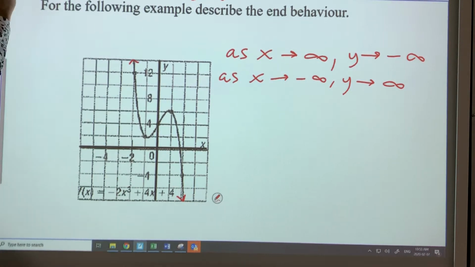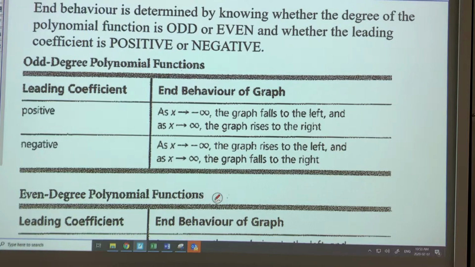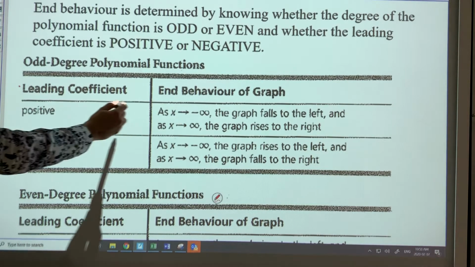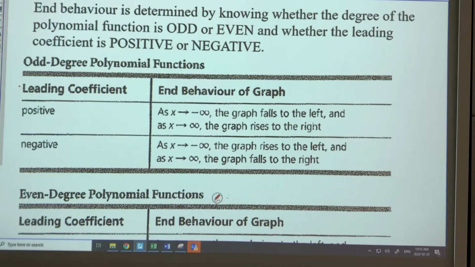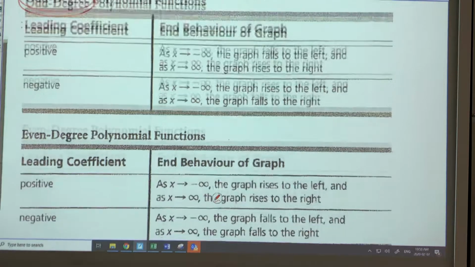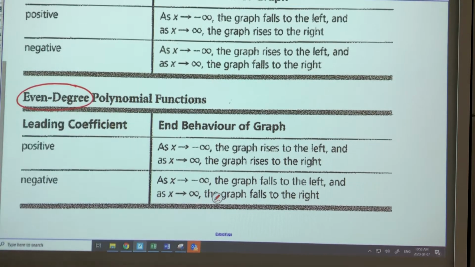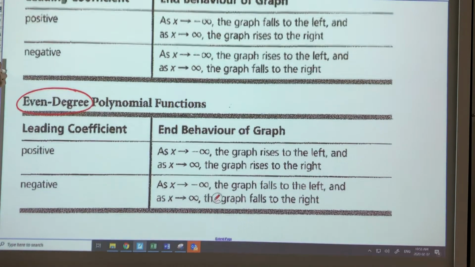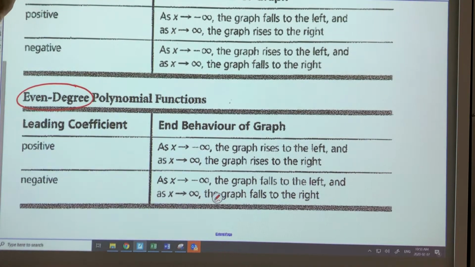All right, let's see if we can get to the graphing part. This is just a table that summarizes end behavior. So you can take a moment to review it on your own time, but it's everything that we've been talking about. So it just has the leading coefficient. If it's positive, here's the end behavior of the graph for odd degree, okay? So it's got odd and even. Again, I just like to think of whether it's a parabola or a line type end behavior. But it's all there for you, so if you want to take a look later, you certainly can.